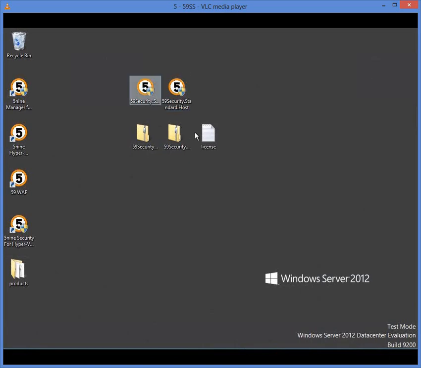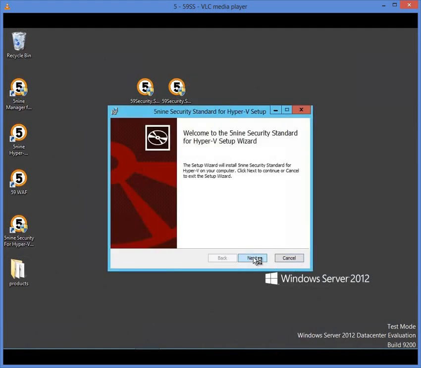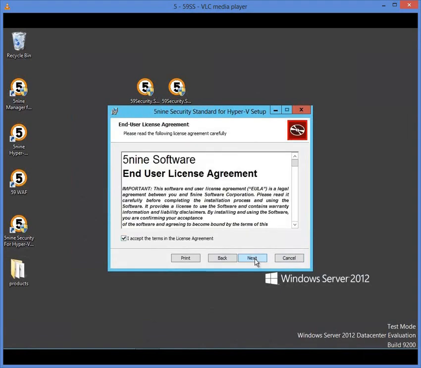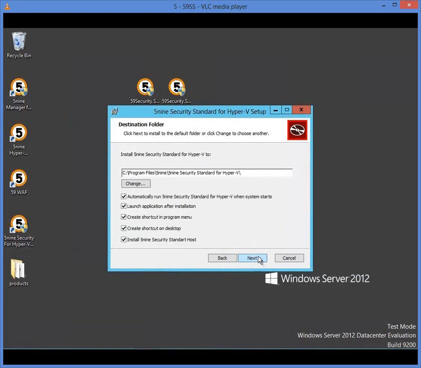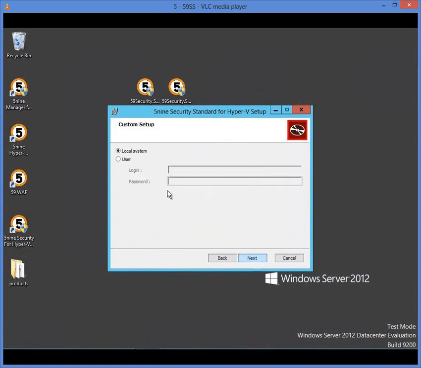After you start the files, you'll launch the installation. As I have just one host here, I am starting the installation of Five9 Security Standard for Hyper-V setup, which includes the management and host service. I put in the license file, which I just received, and connect the product to the SQL database. This will happen on the next step. Right now I pick the option of whether I want to start it automatically. Then I pick the user I want to run it with, and that has to be a user with domain administrator permissions. That's pretty important.